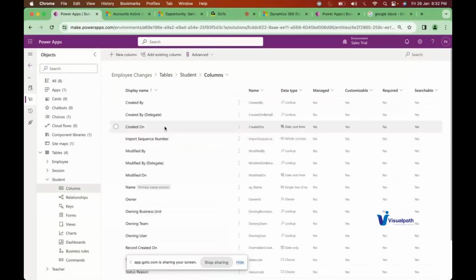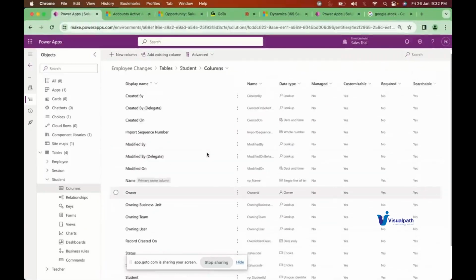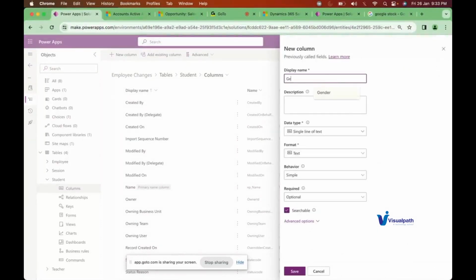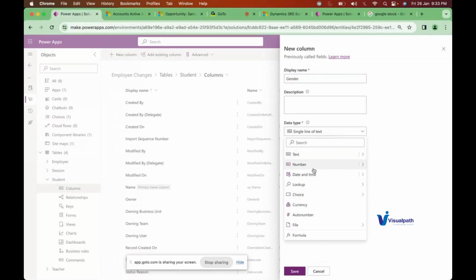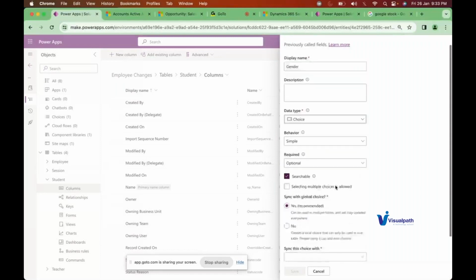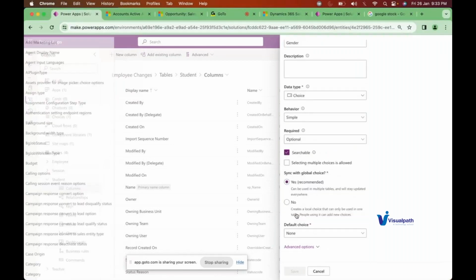This is a different table, nothing to do with the doctor table that we created. Now I'm creating a gender column. I will select it as a choice type, and instead of creating a new global choice, I will just select the existing one.